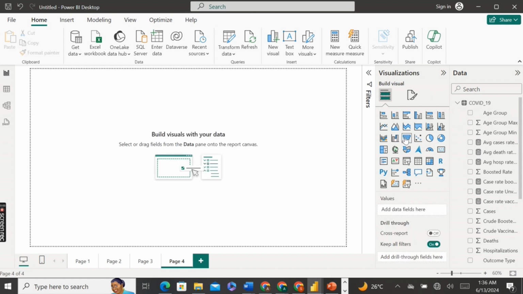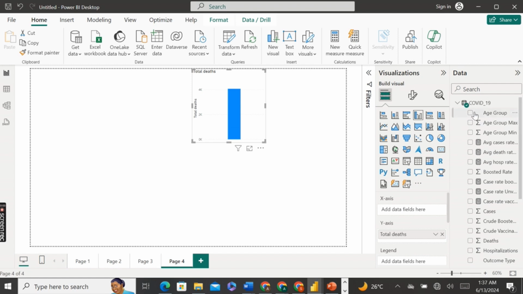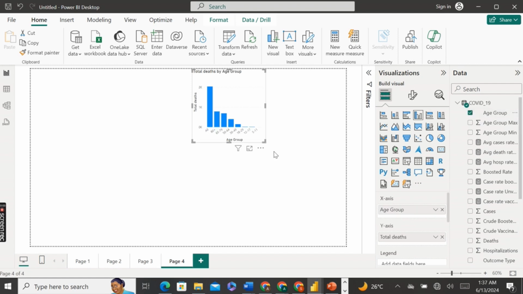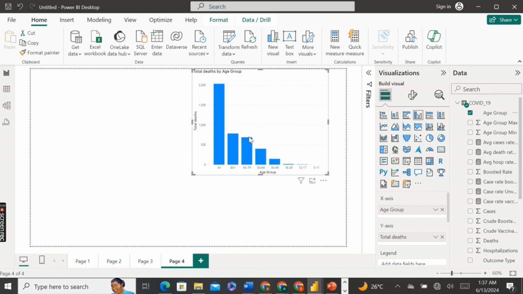And then what else can we use? We already use most of this, to be honest. This is our gauge, this is our card. We don't have any details that we can use Mark for. I think this is okay actually. But yeah, if you come across this and there's something else you want to do, you can always do it. If you want to check total deaths based on age group, which I think I kind of did using the tree map. But yeah, you also have it here.